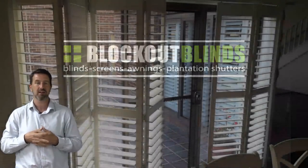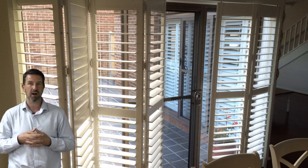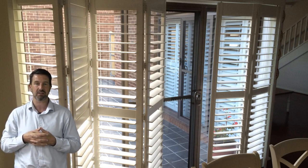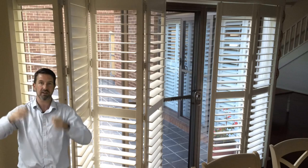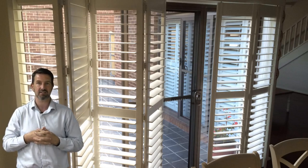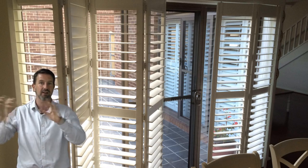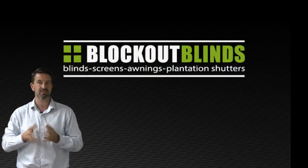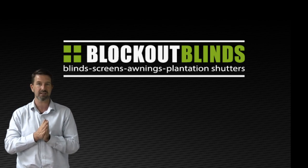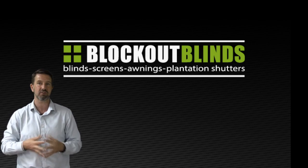Now let's have a look at another picture. We have some white shutters over a door area and they're in a format called a bifolding sliding shutter. It means they bifold up and they're on a sliding track, just like a sliding door would be in a track. Here you can see the shutters — we've got two panels that concertina off to the right, four to the left. They're designed for doorways, so we have sliding shutters over doorways. And in this next photo it's just the door around the corner, showing the same configuration with them all shut, which looks absolutely fantastic.